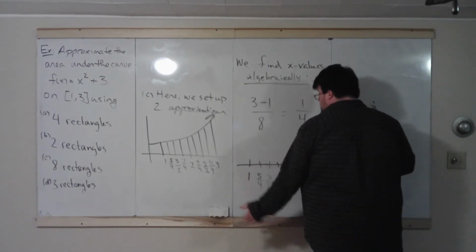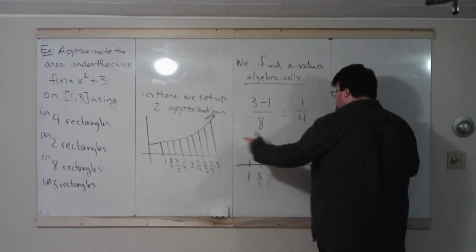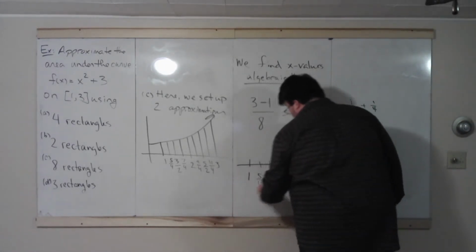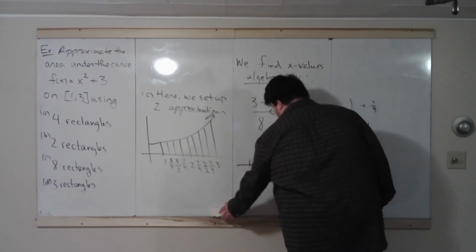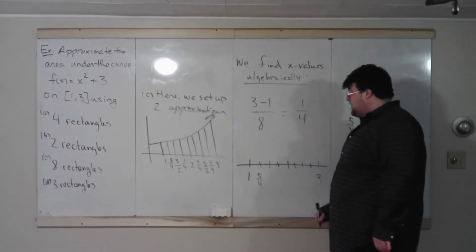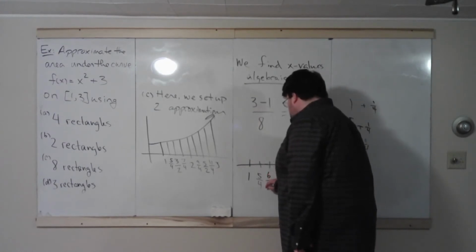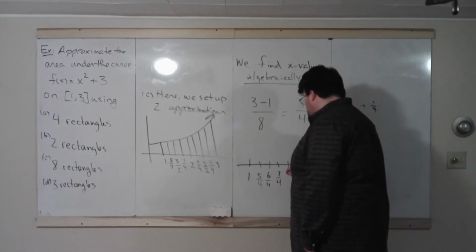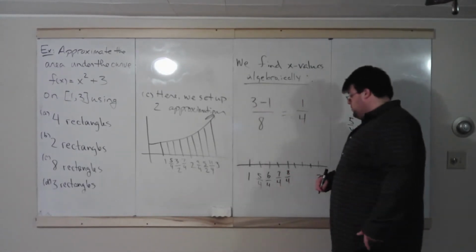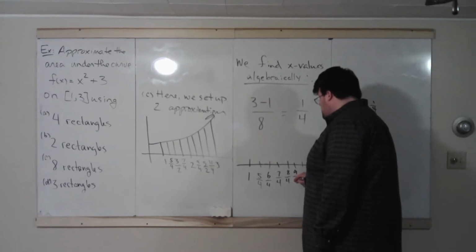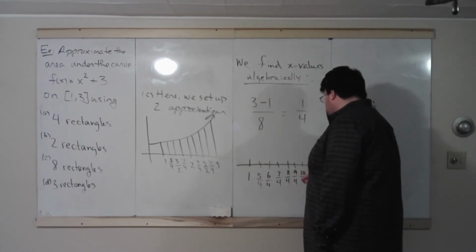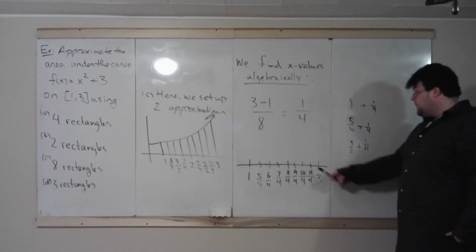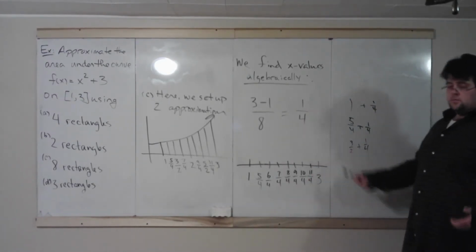So we can use this to count through our x values. We start at 1, we go over a quarter. So we have 1 plus a quarter. We go over another quarter. We go over another quarter. Maybe I'll actually write it like this. Maybe this will be more illustrative. 1 to 5 quarters. Plus another quarter gives you 6 quarters. Plus another quarter, 7 quarters. Plus another quarter, 8 quarters. Plus another quarter, 9 quarters. Plus another quarter, 10 quarters. Plus another quarter, 11 quarters. Plus a final quarter gets you to 3, which is 12 quarters.